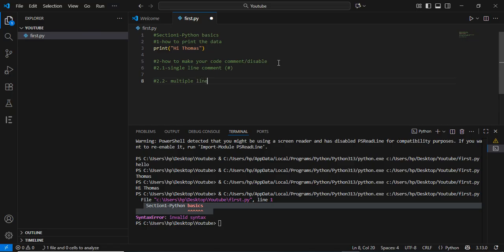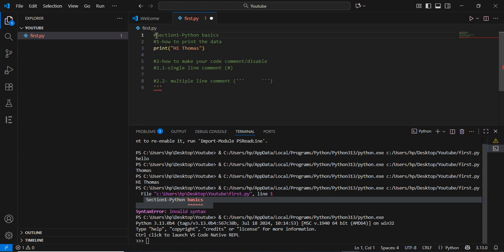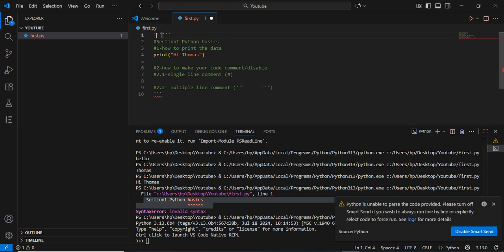So you can use triple quotes at the start, then your text, then triple quotes at the end. If I give you one example, I can put triple quotes here and then triple quotes at the end as well. If I put triple quotes, it will put all the other things in comment. Okay, so for now I am removing this. I hope you got this point.